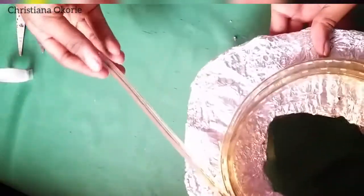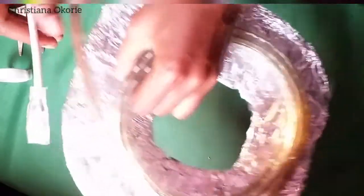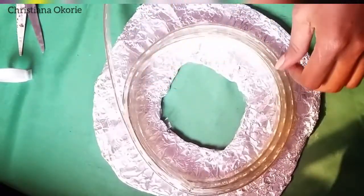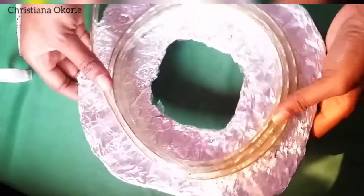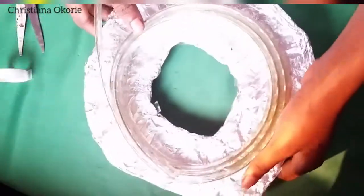Voila, your ring light is almost ready. So you can add the parts that you connect to the socket. Yes, these other parts, you can now add them. And you have a ring light to yourself. I mean, this ring light will cost less than 1,000 naira if you're in Nigeria.